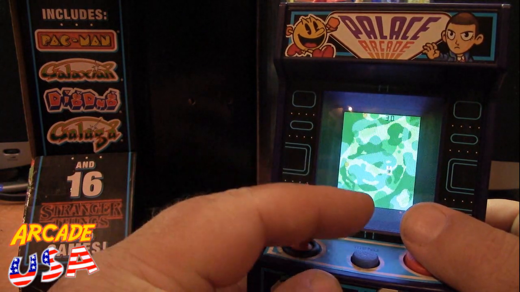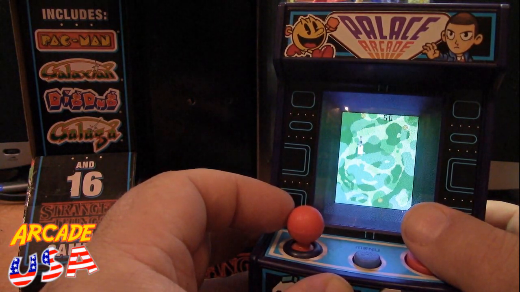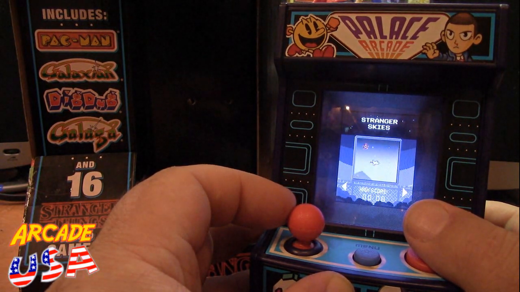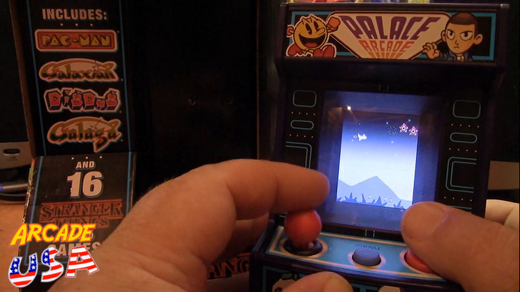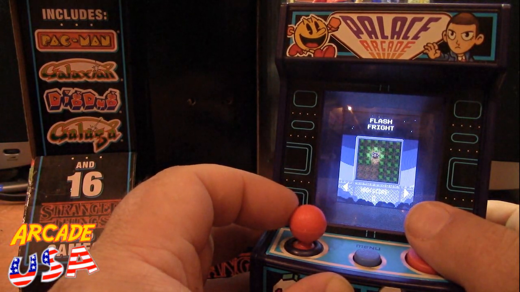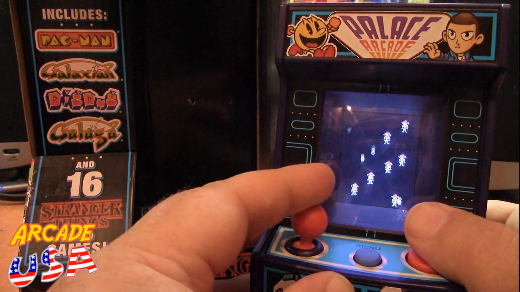So basically you drive your bicycle around, you pick up the waffles as your bike trail grows. So basically it's a Snake game. What else we got here? Dustin Dash. Stranger Skies. Kind of like a Defender kind of game almost. So what else we got here? Monster Track. Flash Fright. Freezer Jams. Babysitter Steve, which I think is kind of like Robotron. Yeah. Kind of like a Robotron game, but it's not dual stick.